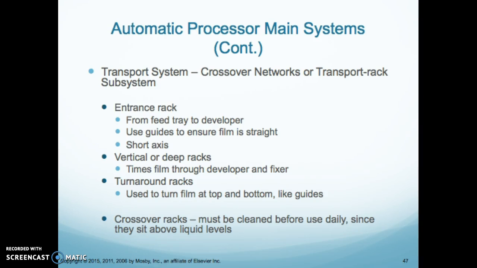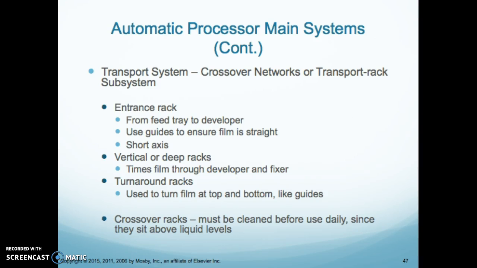So we talked about with the developer, it doesn't like to be exposed to air, so that's why they're vertical and they're deep and they're narrow. So this controls the time going through the developer and the fixer. The turnaround racks are used at the top and the bottom. They're like guides to make the sharp turns.